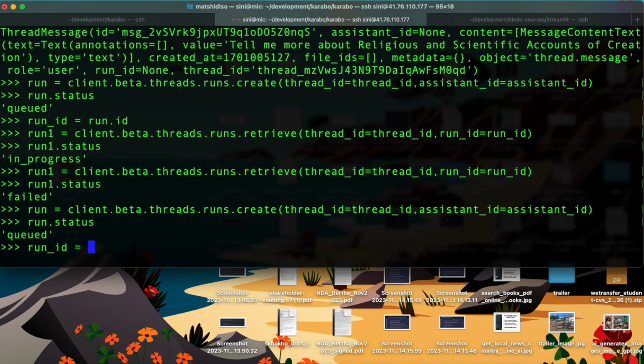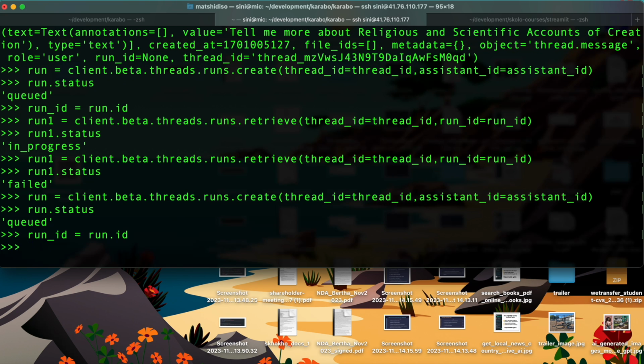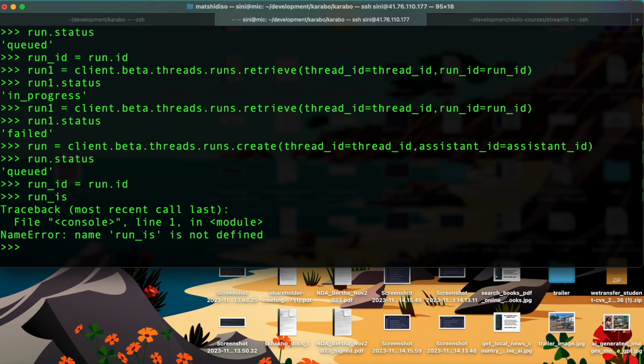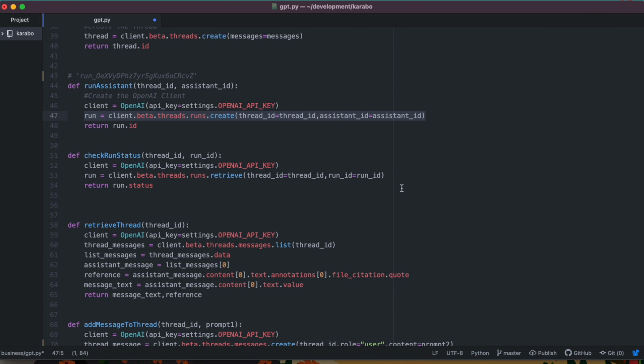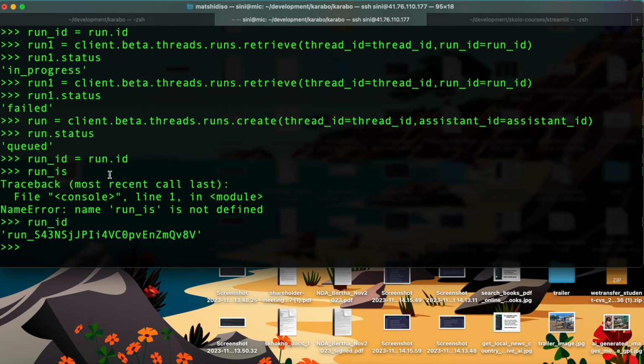Run ID equals run.id. And then we can see our run ID there. So that's our run ID. Let's just wait for it. We can query it again and see what the status is now, and see if it succeeds this time. So we can say run.